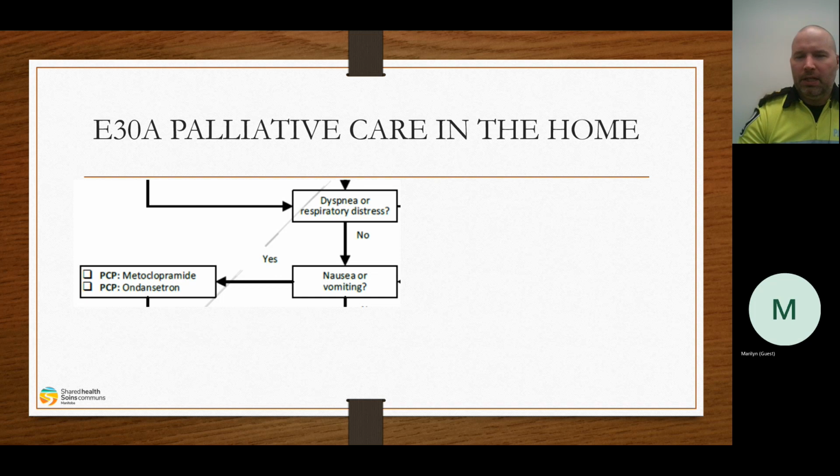Obviously, if they're not eating and drinking, if they have no bowel movements and very little urine output, that's not unexpected, right? Nothing's going in, nothing is going out. That's understandable. If they're eating full meals and nothing's coming out of them, then that could be a concern. So if they are on high doses of their own pain control, they should be on laxatives, especially with opioids because that causes constipation. If they're not, that should be followed up with their palliative care team. It should really be prescribed together at the same time.